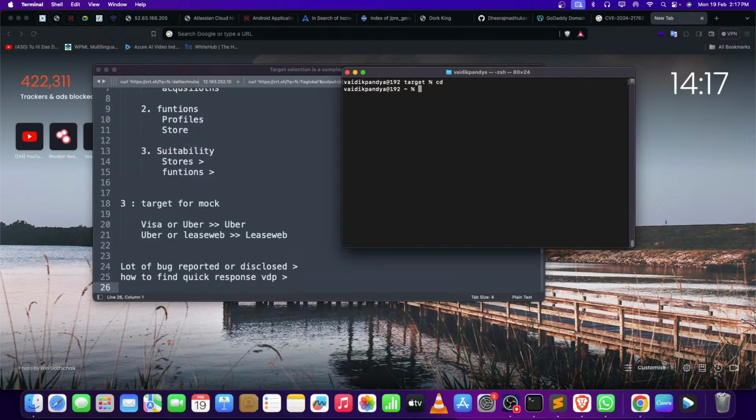Finding responsive programs for all these things is kind of boring. If you are having a good time, hunt on multiple programs. Usually VDPs will not be that lengthy programs. It would be a small to medium scope. So you can spend 48 hours on a single target, get a good collection of bugs, and then report it.